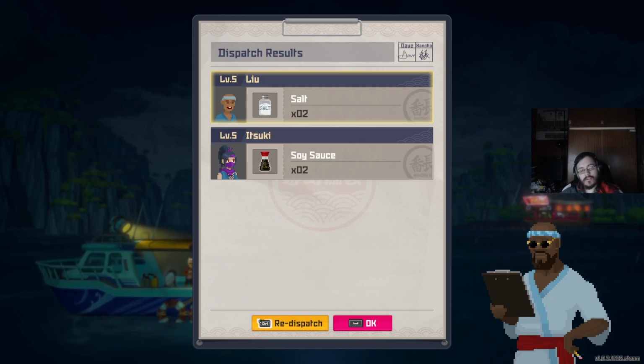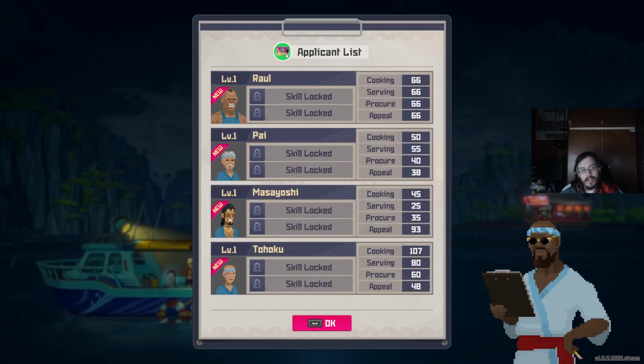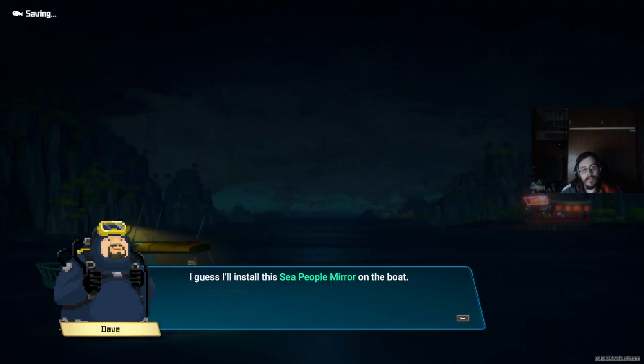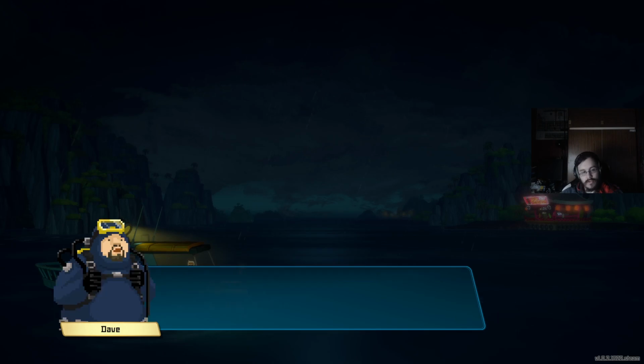Yeah, we're redispatching them. Applicant list. Again, we didn't find any. Yes, install this sea people mirror on a boat. He said he could go to the sea people village during the day. I should go. Oh no, it looks like I'm banished. Banjo Sushi must have opened already. I should drop by and check if anything happened.